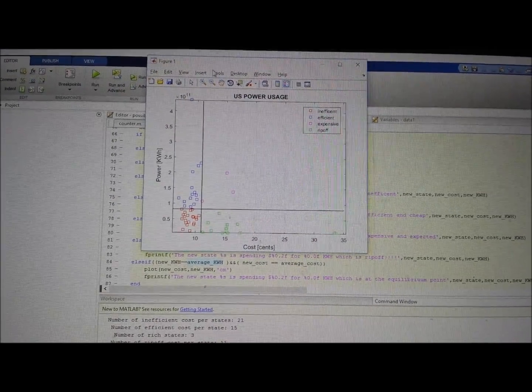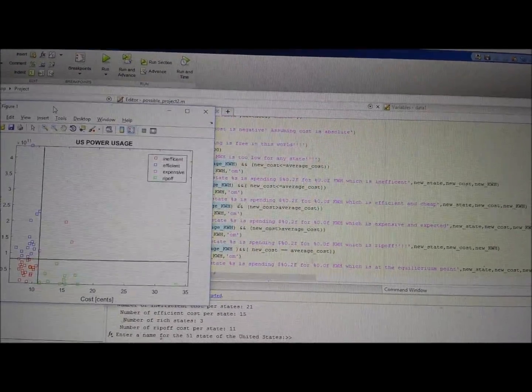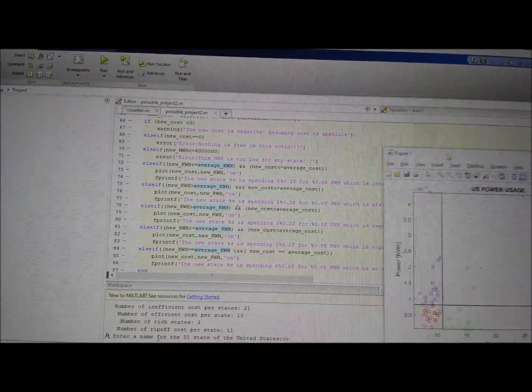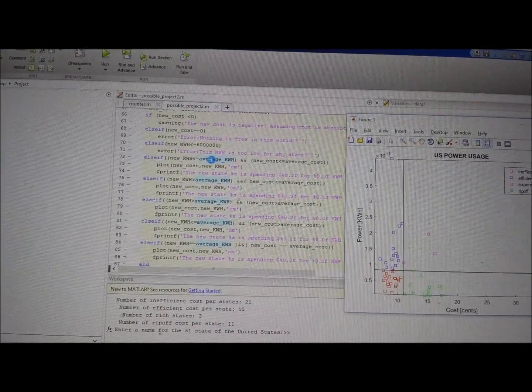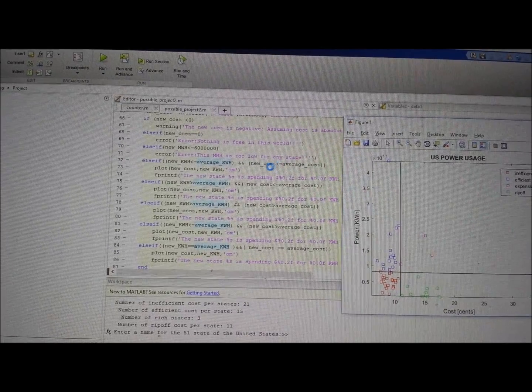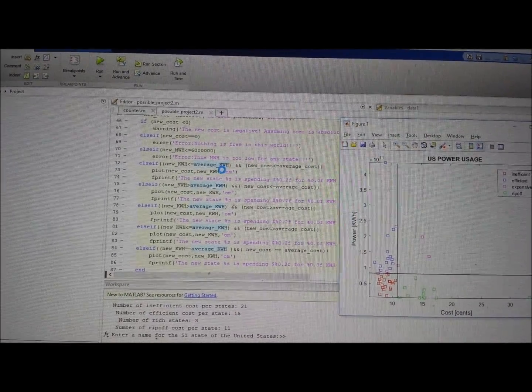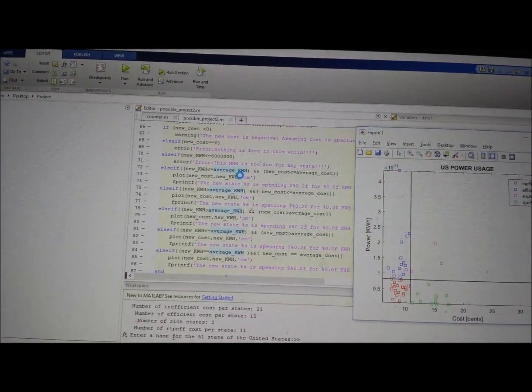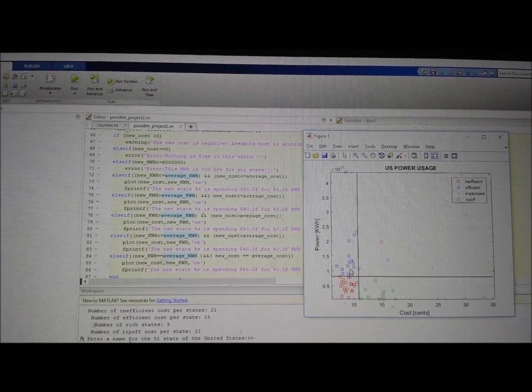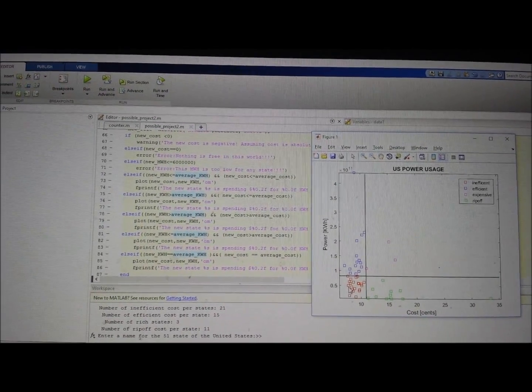Every if and else statement will exist in certain locations. For the first one, the average cost is greater than the new cost, and at the same time, the average kWh is greater than the new kWh. It will exist anywhere in this area.